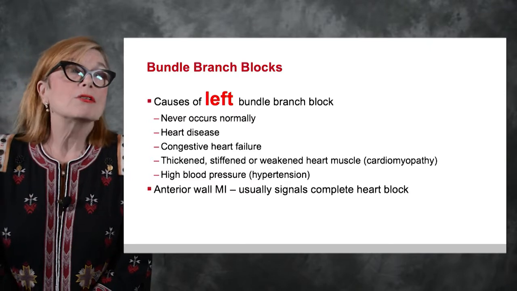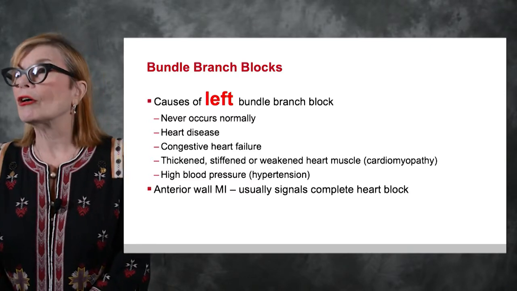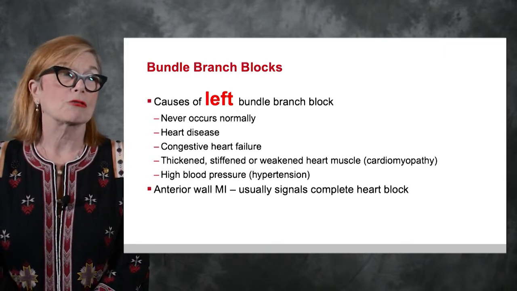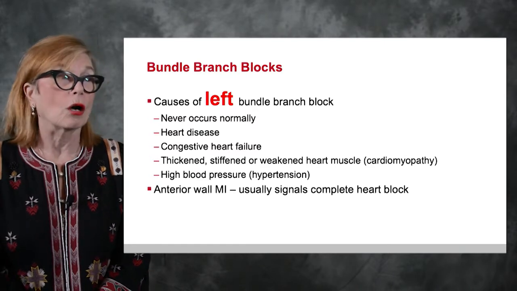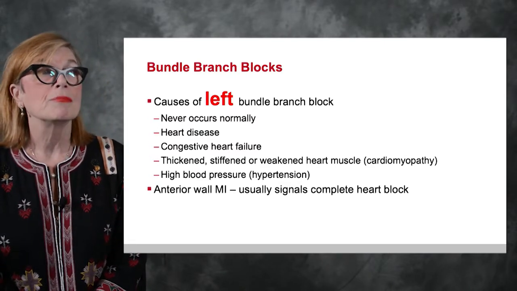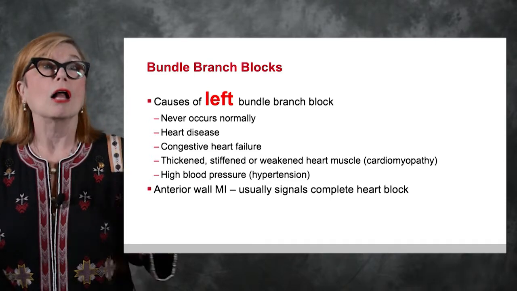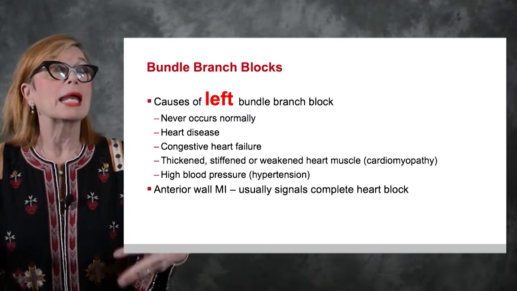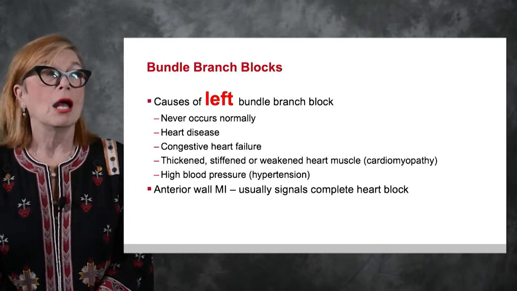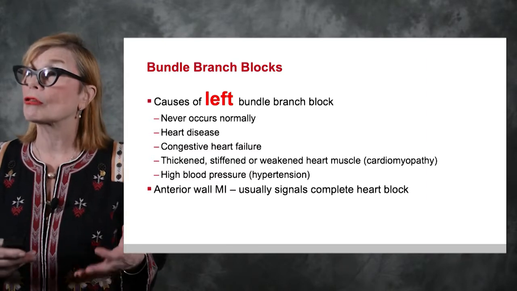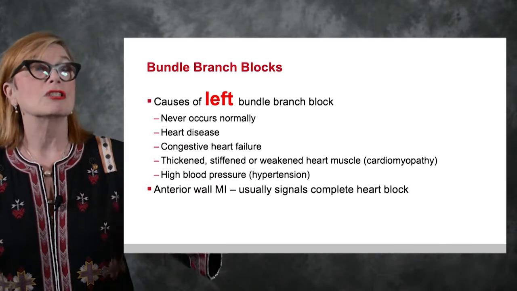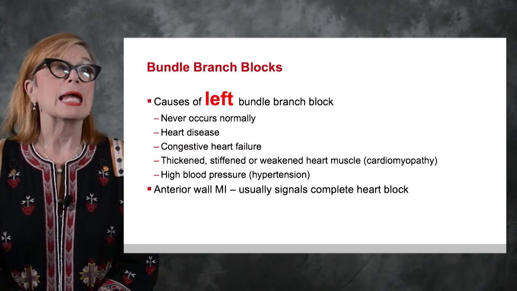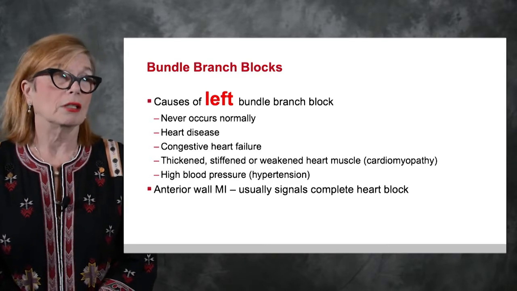Now, why do we get a left bundle branch block? This never occurs naturally. You never have a left bundle branch block pattern naturally. It is associated, of course, with a big anterior myocardial infarction, with heart disease, congestive failure, a large heart, hypertrophic cardiomyopathy, weak heart muscle, a stiff ventricle, and when patients have built their ventricle into a much bigger muscle mass because of continuous ejection against a hypertensive state, a vasoconstricted state. It is never normal to have a left bundle branch block.